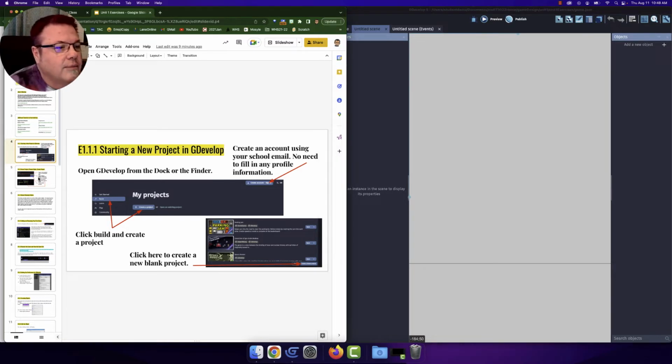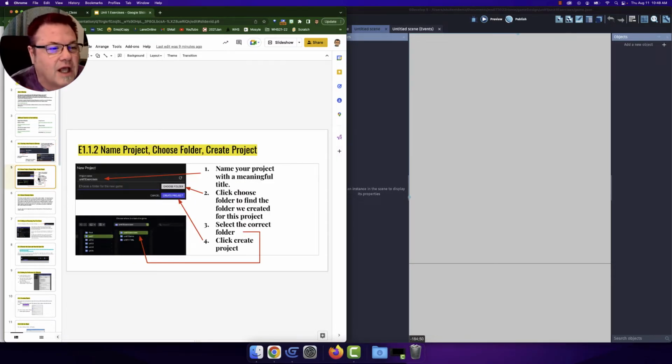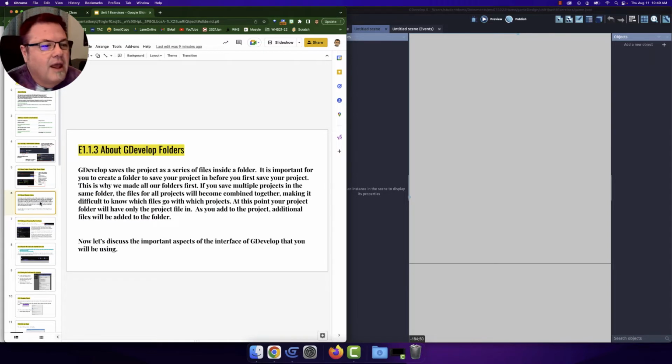Let's double check. I don't want to miss anything on the slides here. Yep, name your project with a meaningful title, right? You can even name it Unit 1 exercises because of where it is. I like the who, when, what to keep things together a little bit more. Select the correct folder before you click create, right? It saves all of our projects as a series of files inside a folder.